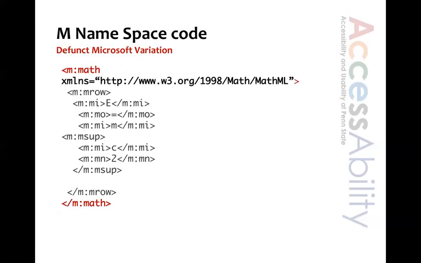Well, sometimes things export. When they say they do MathML export, they might be exporting this instead. I just saw that a few weeks ago. So if you happen to see this, it's an easy fix. You just have to remove the m colon, and then you get your regular MathML again. But it does exist, so I have to point it out.